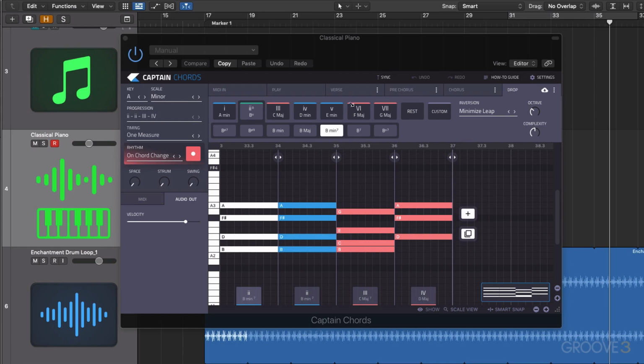But obviously what I've done is custom entered the chords. So we're going to be able to use this alongside Captain Beat and Captain Melody. So we're still going to be able to use the music theory hacks of Captain Chords, Captain Deep, Captain Melody, the Captain plugin suite essentially, to be able to enhance this idea and layer up multiple parts. But this is the one I'm going to go with.